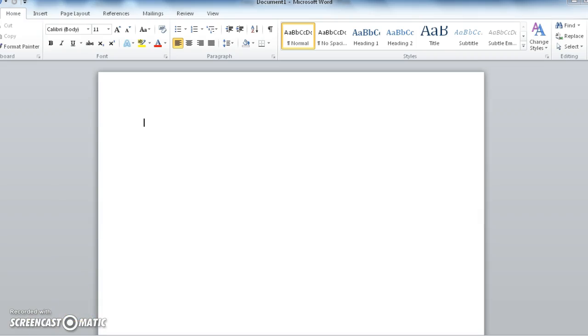So the first thing I do is I always have a sheet open, a blank Word document, where I can put my resources that I find. Today the class is reading the book Catcher in the Rye. So I'm just going to put it on the top of the Word document and make it nice and large so you can see. This will be the sheet where I add resources I find on the internet. Now I'm going to go to the internet.